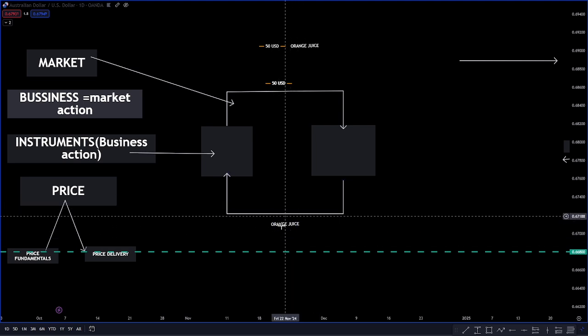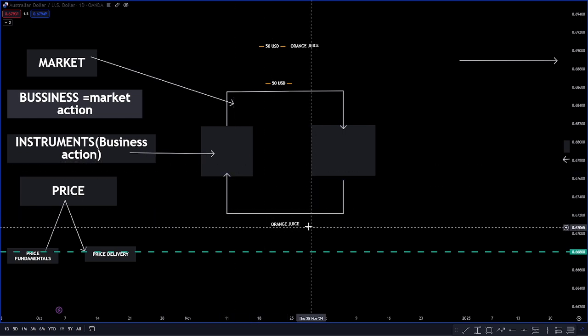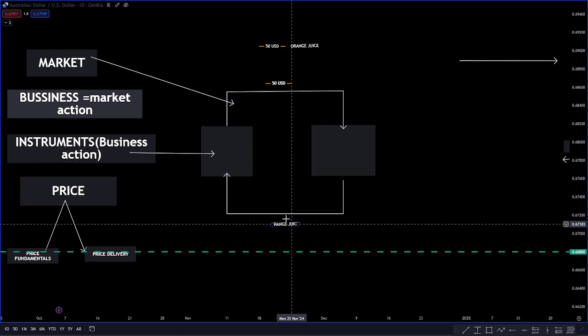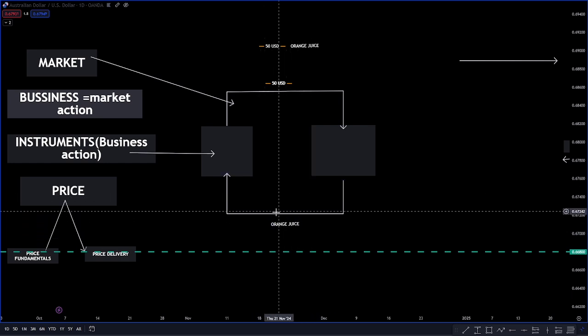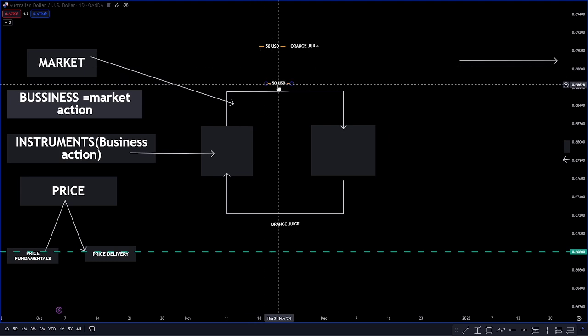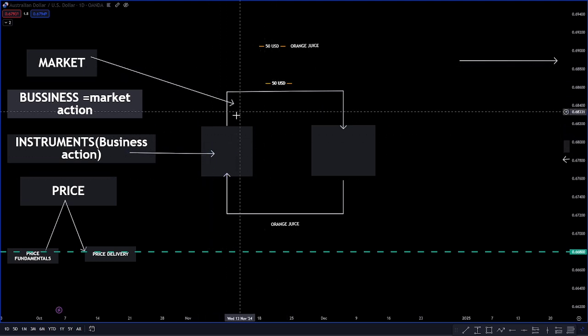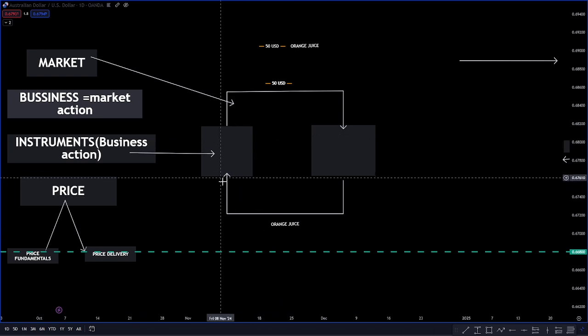We don't need to know the reason. We don't need to know who is buying. As long as we know the reason why they are buying orange juice, then we can tell that orange juice is the smart thing to start buying. Now, how can we tell when it is time to start buying orange juice? We don't need to wait for this guy to bring 50 USD for us before we can start buying. We don't need to wait for them.